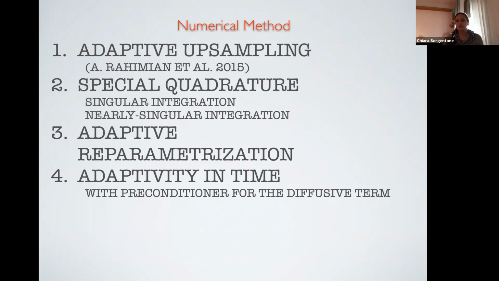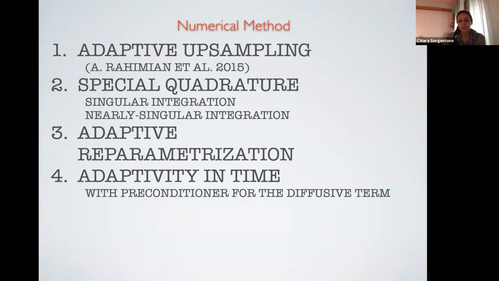So we don't want to use a high P for the whole code. We would like to upsample only for computing the geometrical quantities that we need. And then we are using the same adaptive assembling introduced by Rahimian that is working very well also for drops. This means that my code is not adaptive in the general sense. I mean that P cannot change during the simulation, but it is adaptive in the sense that we can keep P small, and then the upsampling for the geometrical quantity will be adapted.